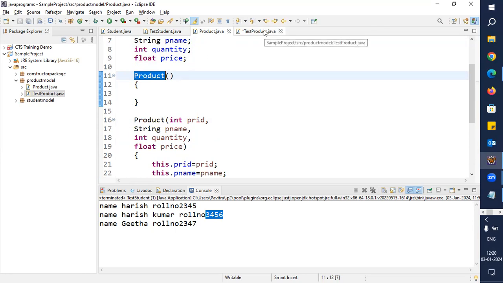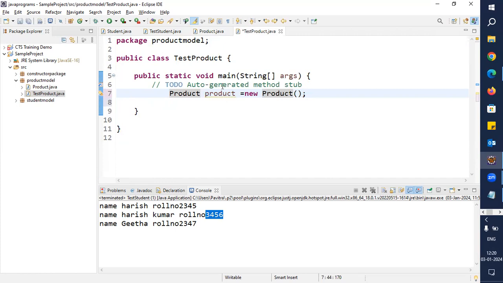Since there are no arguments, I am not initializing anything. And now see, there is no error. Now if I call product.displayDetails, it will print all the default values, because I have not given any of my own values, so it will initialize the default values.